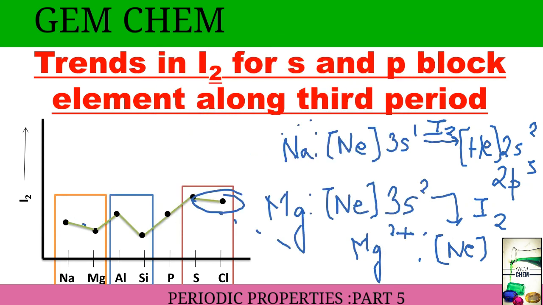Now we need to explain this. Now what is the explanation for sodium? The second ionization involves actually the disruption of the noble gas configuration. The process is less favored, requiring greater amount of energy. For magnesium, the second ionization leads to the formation of the noble gas configuration, and the process is highly favored, requiring lesser amount of energy. Thus this trend occurs. Now we will see for aluminium and silicon.